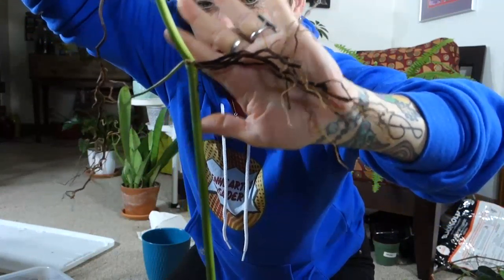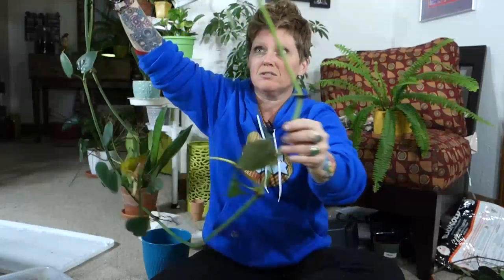Amazing, right? That's just from growing in the gravel. And it's for a while, every single node. I mean, unbelievable. Look at this.